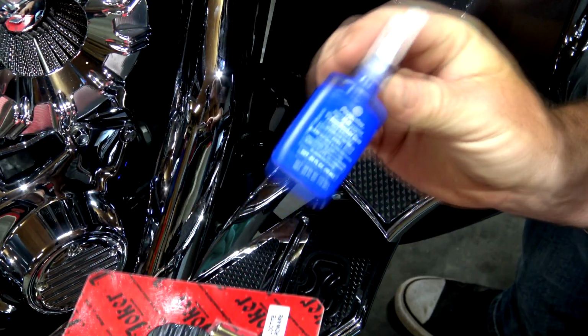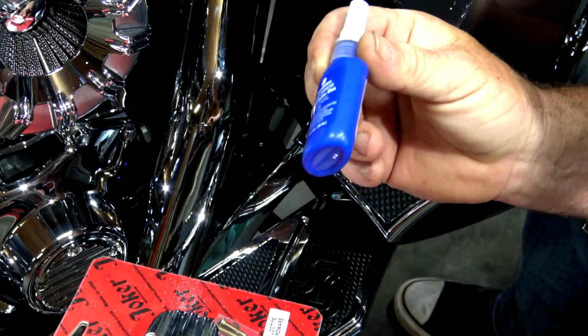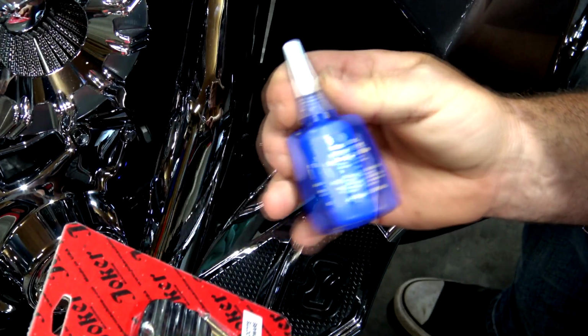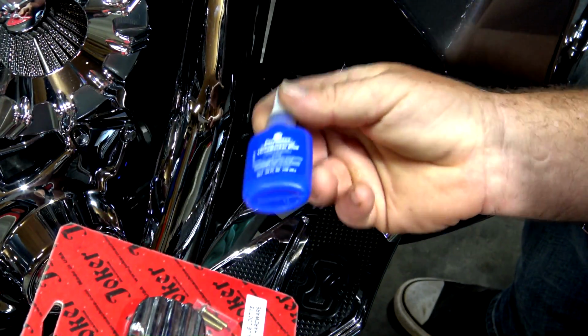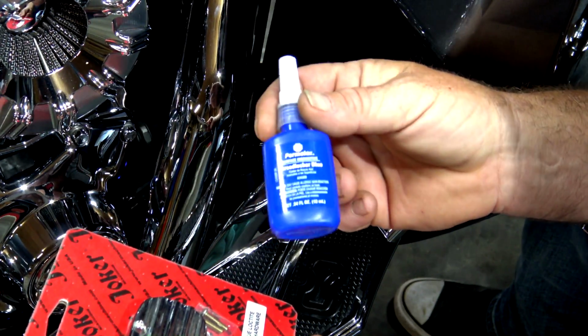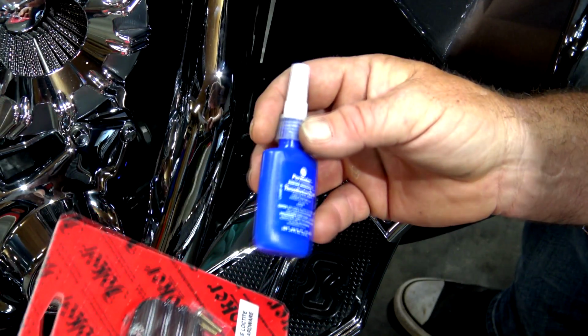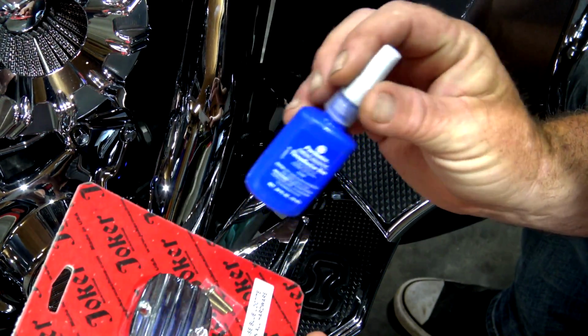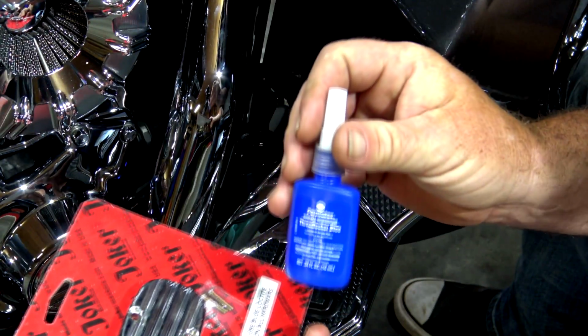Blue Loctite, guys, it goes a long way on a Harley. If you don't have a bottle of this already, go get some. The blue works really good, guys. The blue's easy to remove if you need to remove something later. If you use the red, that stuff sets up like concrete. So use the blue on any kind of parts like this that you may have to loosen later.